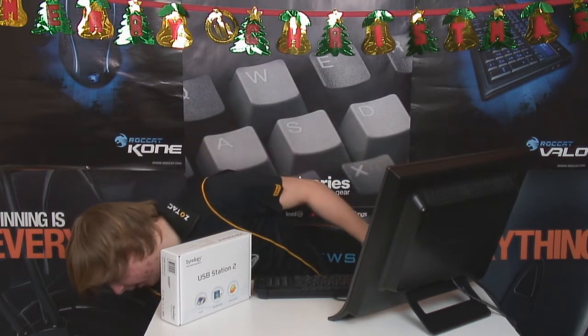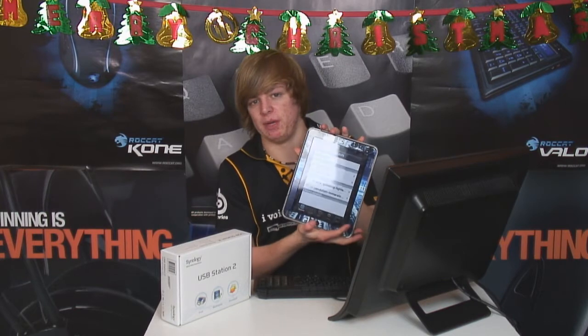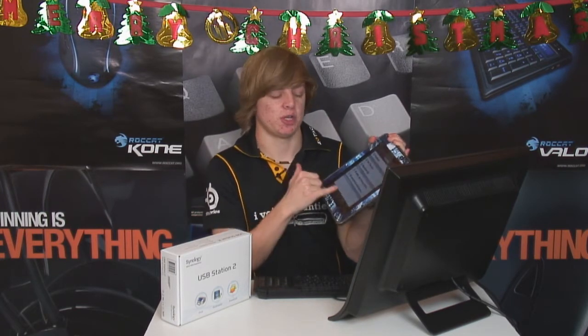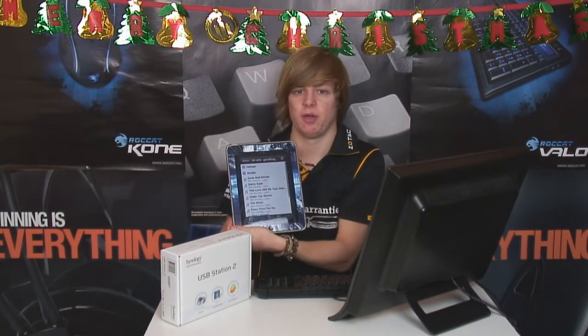Also for iOS devices — iPhones, iPads — and Android phones, there's the DS Audio application available for free in the App Store. I'm going to fire it up on my iPad here. What you can do is stream audio from the server to your iPad — basically a free version of Spotify where you use your own music. Let's fire up some music — that is playing from the server, streaming, and you've got your whole collection available to browse on the app, which is very cool.